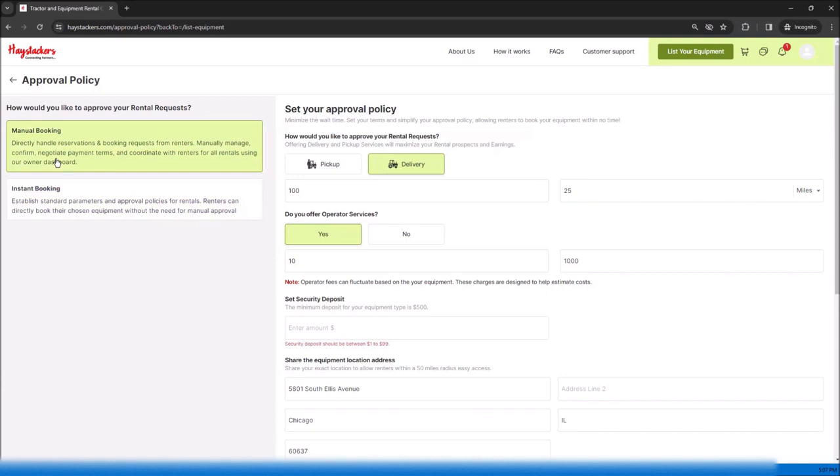So for manual booking, the owner would approve on the owner's side, and then it will prompt the user to pay. Whereas in instant booking, it'll instantly prompt the user to pay, and then the booking request will happen after that. The approval will happen after that. So if you want to allow the user to request without paying anything first, then you can choose manual booking. But if you want to set a strict deposit, instant booking may be a better idea.